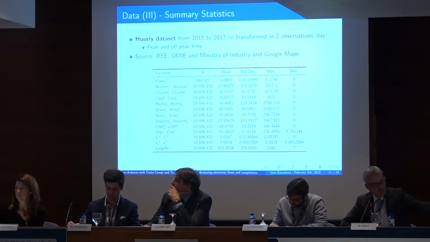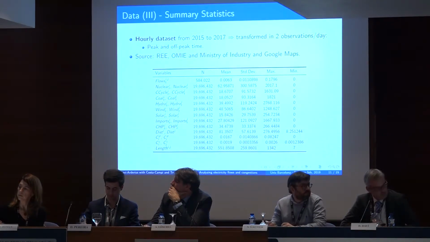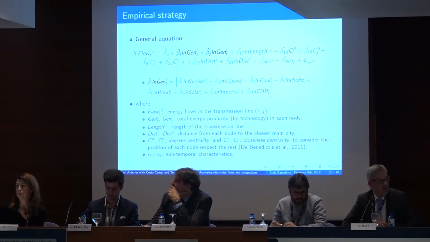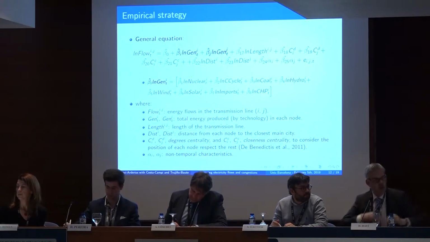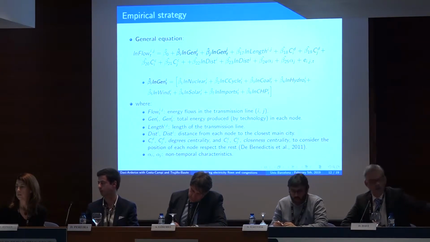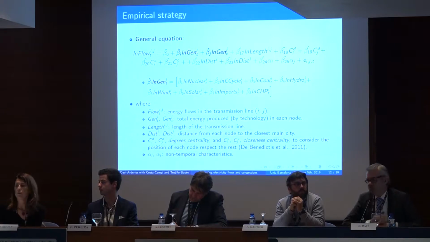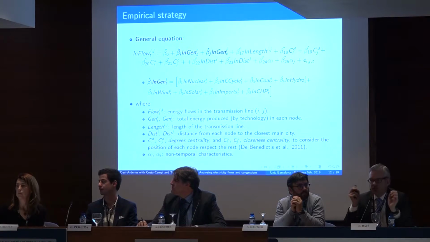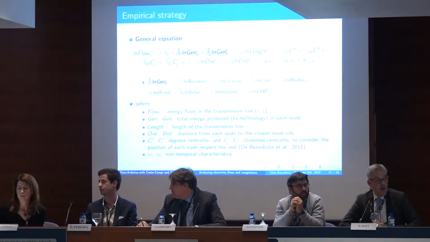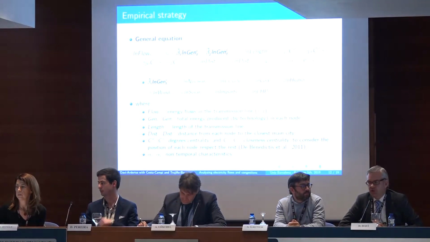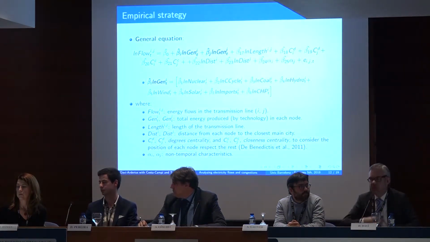So we combine each pair of nodes. We have node A, node J, and in each node we have the production per technology, which is fed in each hour. With this information, we are able to make a gravity model estimation. This is the model we estimate here. What we estimate is how the flow is explained by the production in A and J, the production divided by technology. We also control for the distance between each pair of nodes. And we control also for CD and CC, which are the centrality controls, because when we estimate a gravity model, we should control for the location of each node with respect to the other ones. We also control for the distance to the main cities, because flows are not only explained by the production that is connected there, but also by whether they are located in a main city or not.